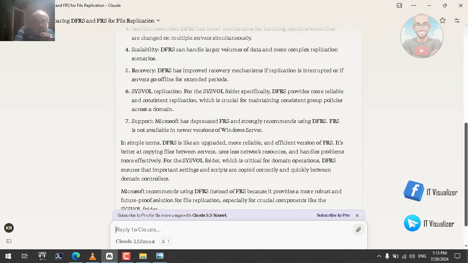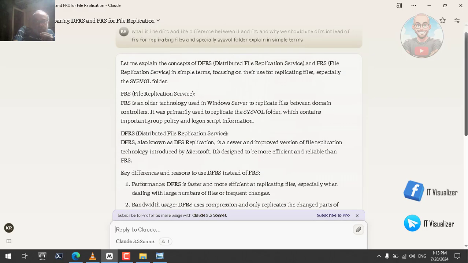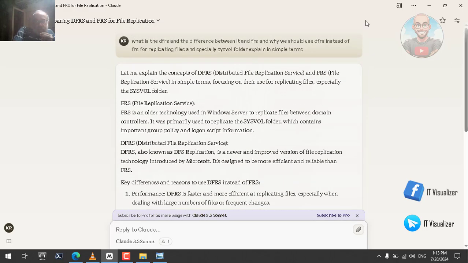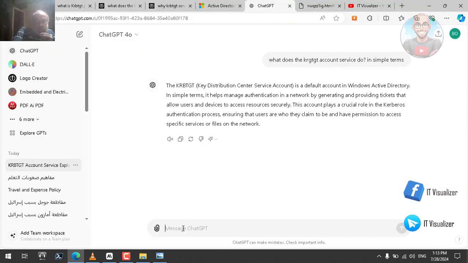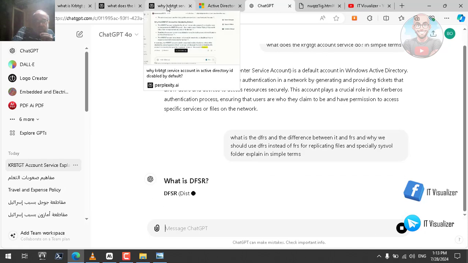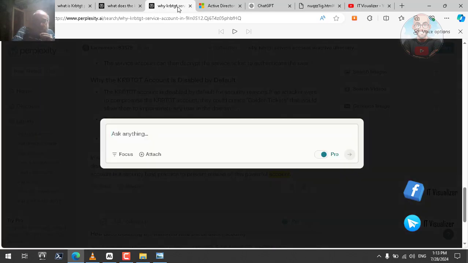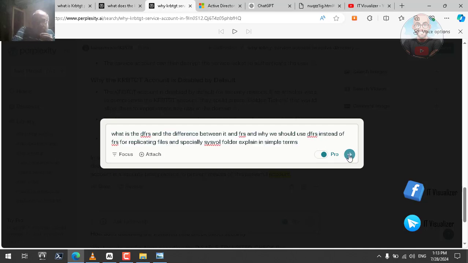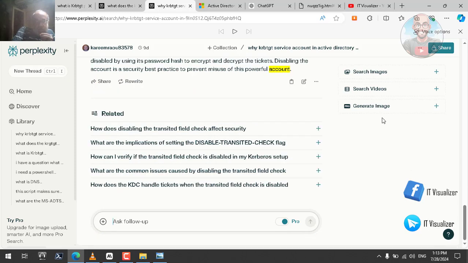So here is an answer. Okay, so let me also give it to ChatGPT to give me an answer, and to get one from Perplexity, let me go and make a new thread and give it this question, and then where is the answer here?